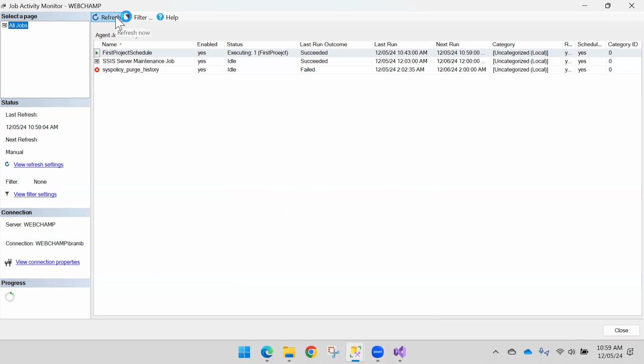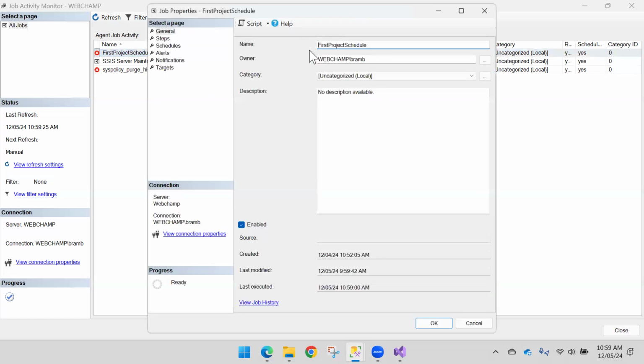The moment the time changed, it has started the execution. Executing one, and still the status is executing. It has refreshed, but it says there is a failure. So you need to see why the package failed.